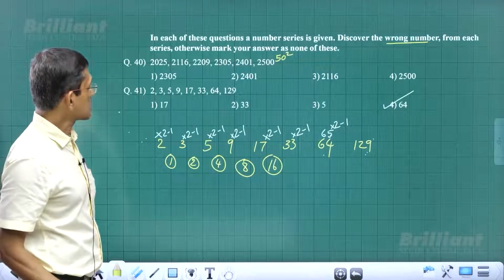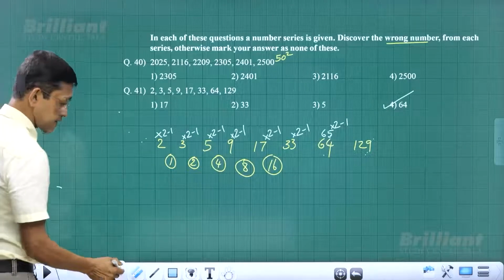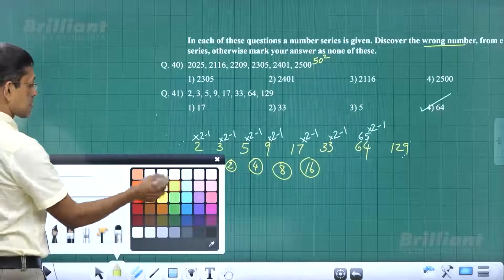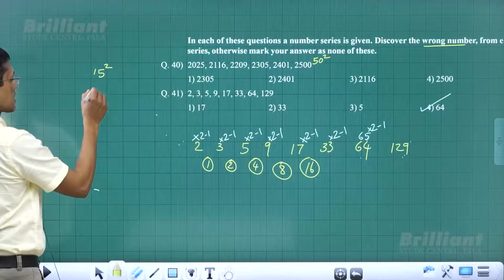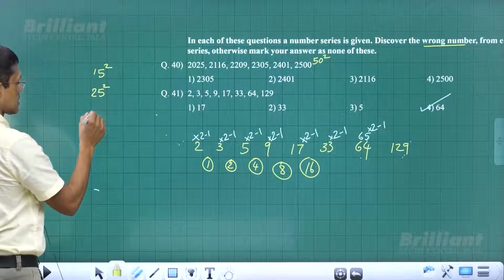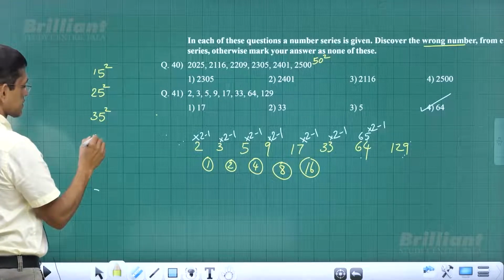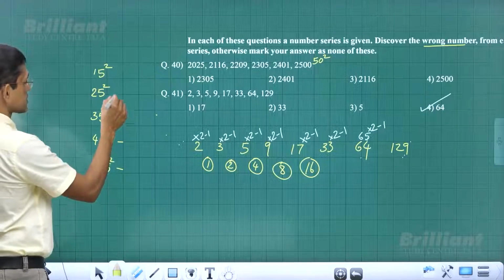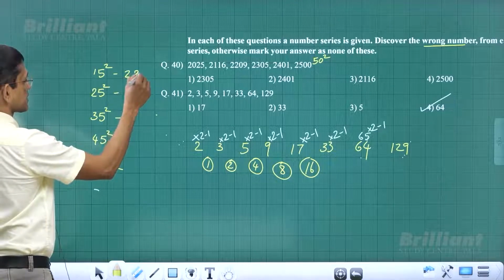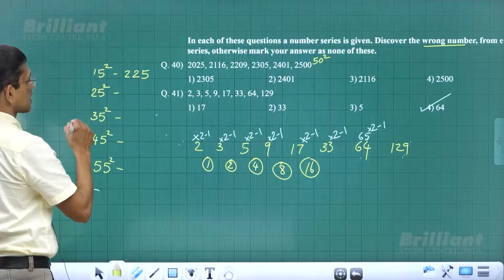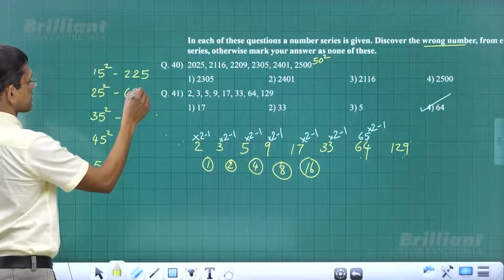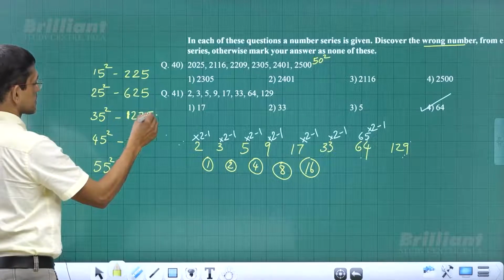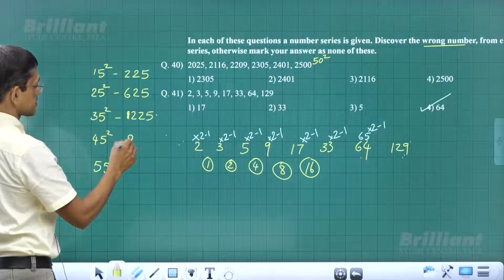The squares of numbers ending with 5, if you remember the shortcut method to deal with those numbers. So for example, 15 square, 25 square, 35 square, 45 square, 55 square, all those numbers. There is a peculiarity of the squares. 15 square, everybody knows that it's 225. And 25 square, 625. 35 square, 1225. And 45 square, what is that?